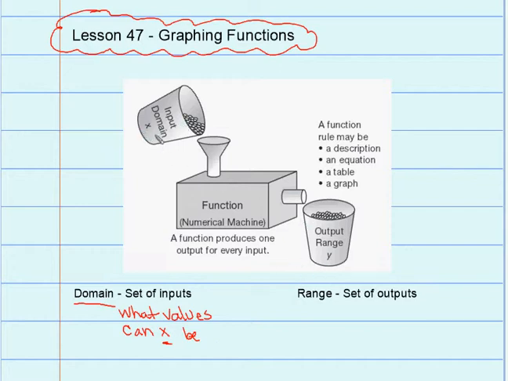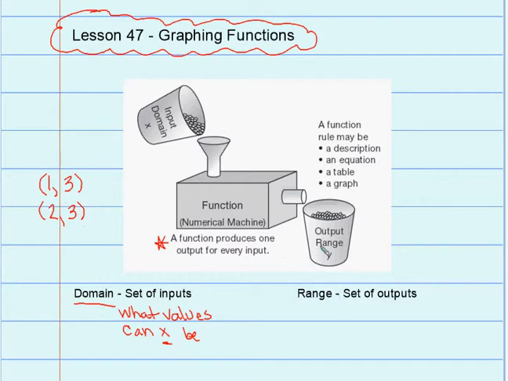So your domain, your X, your input, all different ways to describe that input, goes into the function machine, and a function, remember, produces one output for every input. Now the thing to note is that your outputs can be the same. So you can have an ordered pair (1, 3), and you could have an ordered pair (2, 3). That is still a function. We have an input of 1 and an input of 2, and they each produce only one output. Doesn't matter that they're the same output, it's just that we couldn't have another 1 as input up here with a different value other than 3.